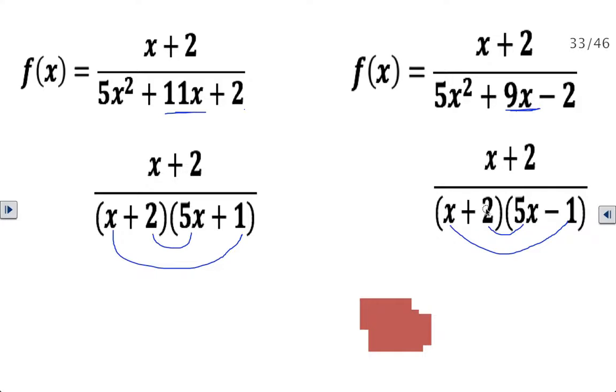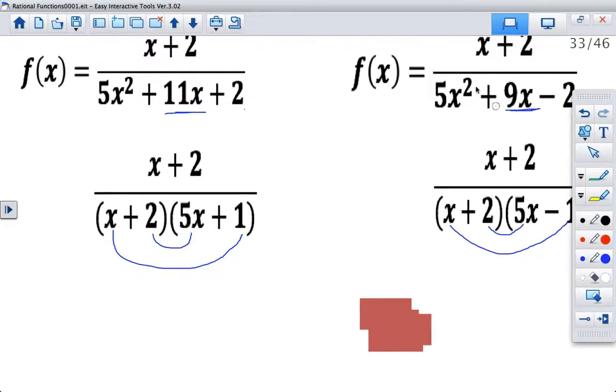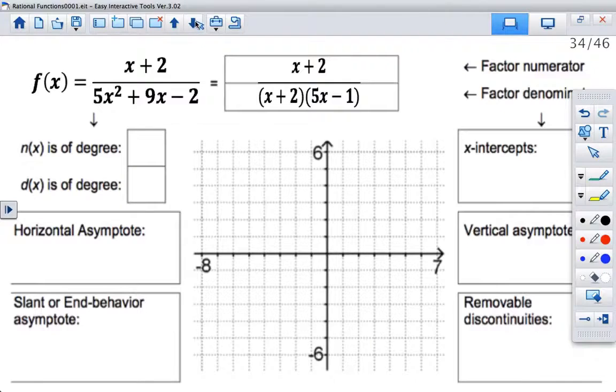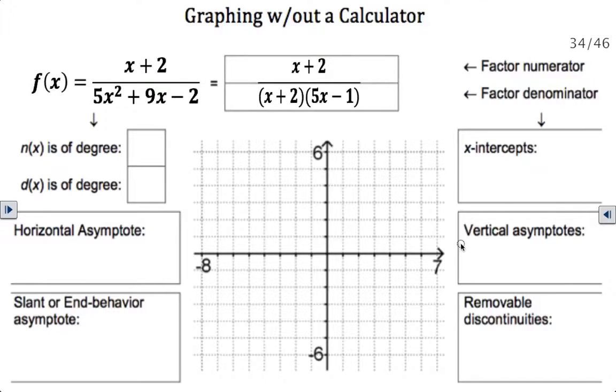Also, your number here times this number should equal this number here. So you should always check and verify that you have the right answer. Now in class we did one of the equations from here, and I just let my students pick. In this video we're going to do this equation, and we already know that this equation has these factors. Once we know that, we can go ahead and find our x-intercepts.